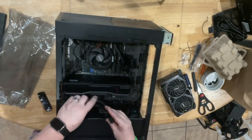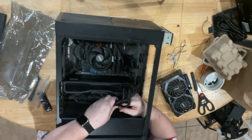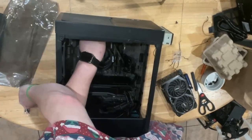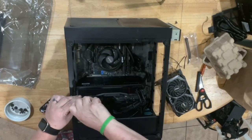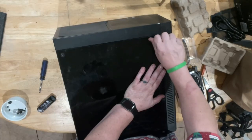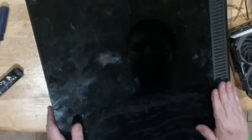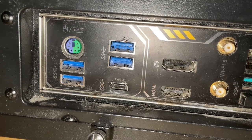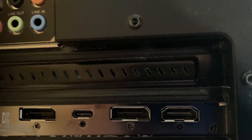Go ahead and getting this put in, and then I'm putting the wires in and kind of cable managing a little bit with strap ties. Fan cable management. Snipping off the ends of the cable ties. And then for some reason, I decided afterwards it would be a good idea to screw in my GPU. Go ahead and put the case back together. Oh, there I am. And I'm done. Look at all this crusty, rusty, dusty, disgusty goodness. Yeah, I think I got enough ports here to do everything.